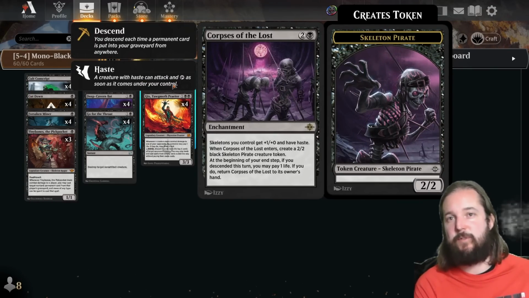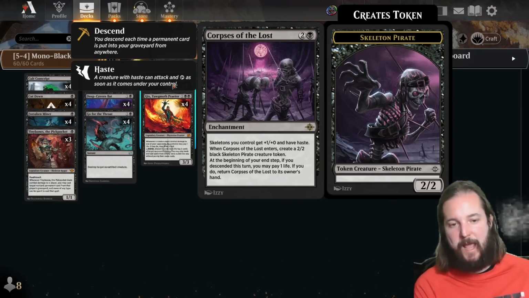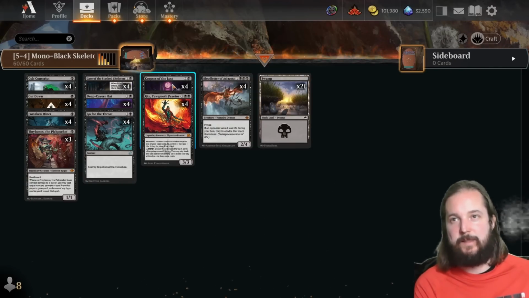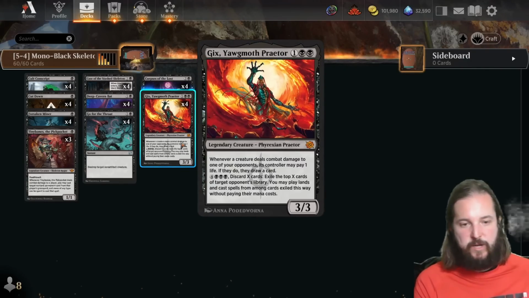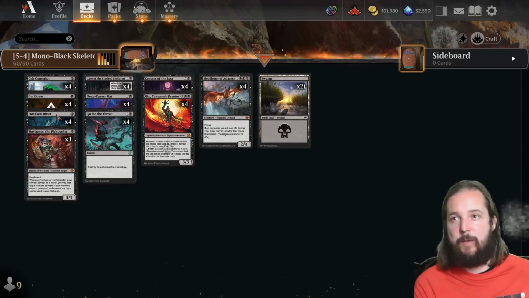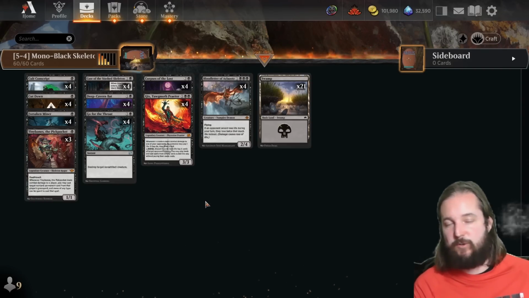being able to give you that +1/+0 and haste, while also creating a creature that they have to answer. And this can be a problematic card for certain decks that lack the enchantment hate, where you can just keep bringing this back, and it can give you some late game reach. The Gix Yawgmoth Praetor is in here too, because they don't want to trade with your beefed up, 3/2 Forsaken Miner that you can bring back when you commit a crime. So they push damage fairly well, and works nicely with the Gix so that you don't fall flat if your opponent does have enough interaction.